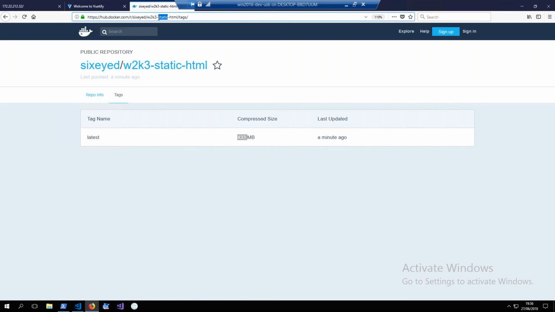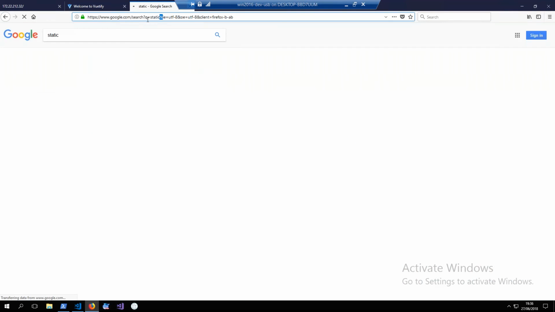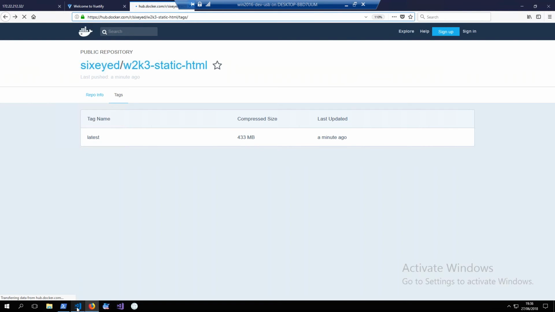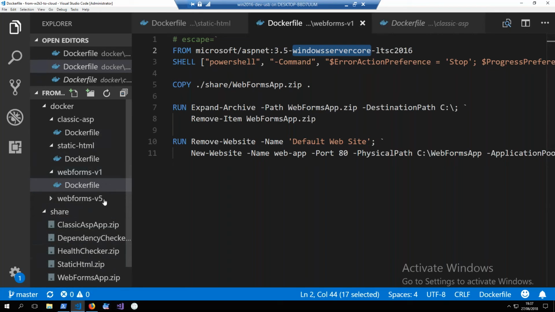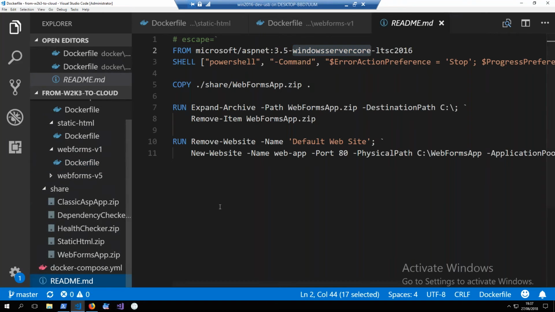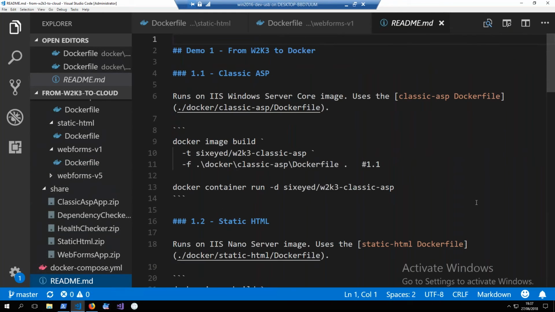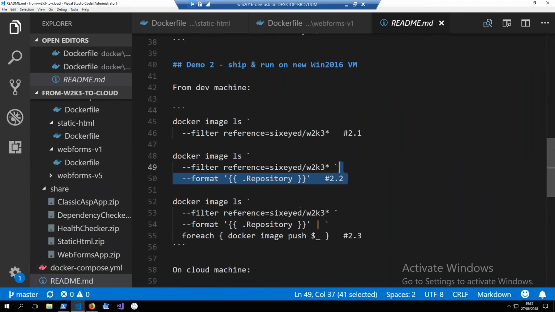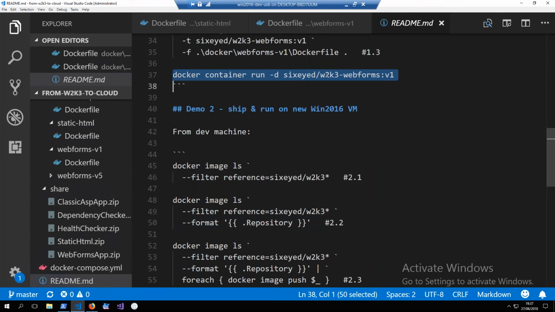If I show you my ASP.NET one, let's grab the image name. Here we go, W2K3 web forms.